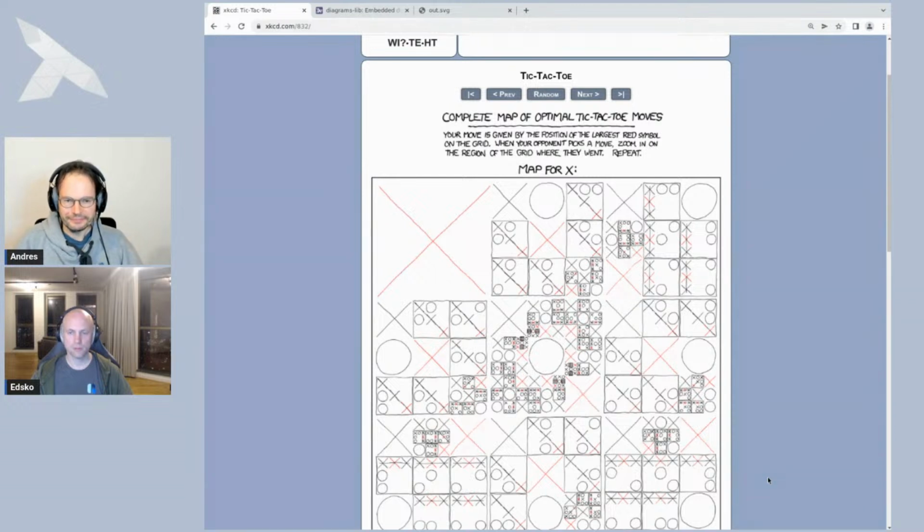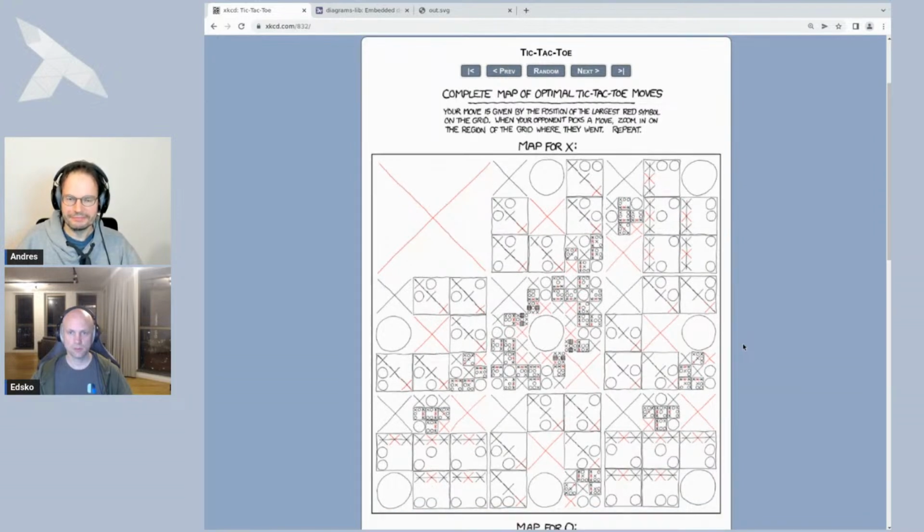The motivation for both the previous and this episode was this XKCD, which I'm showing here again, which has a very nice visualization of the optimal strategy you should follow as either the X player or the O player in the tic-tac-toe game. And so what we're going to try to do is, after we've computed essentially a game tree that contains similar information to what we have here, write the code using the diagrams package that creates a visualization that looks very much like this one.